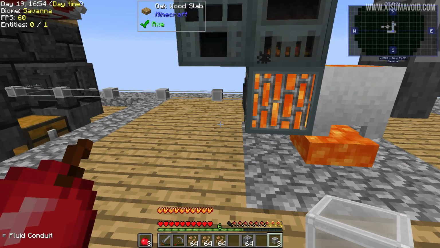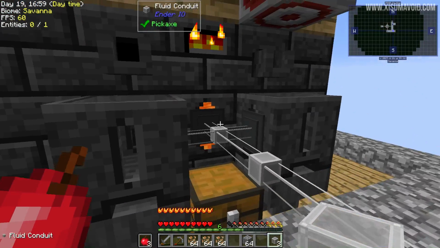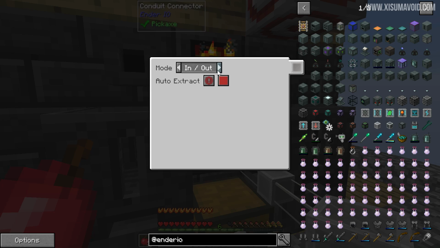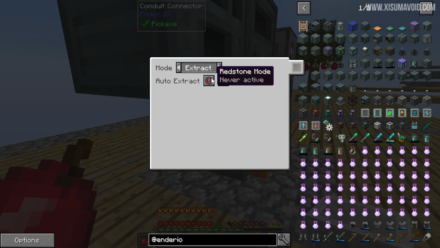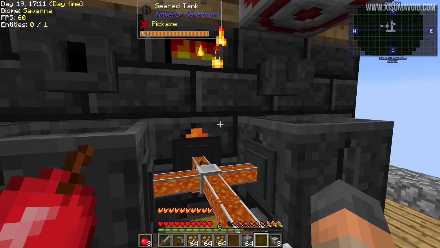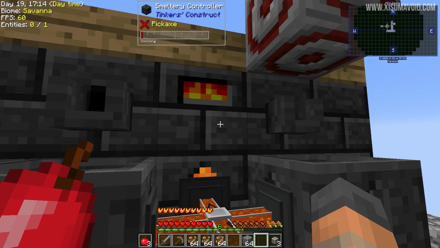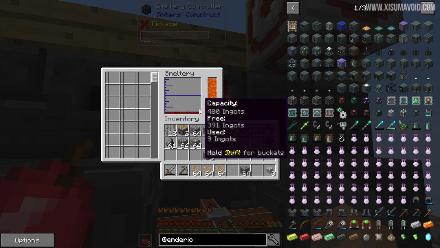Then later on, when we can craft a better one, we can go down underneath, and behind that chest there's a little gap deliberately for it. So this one should be set to insert, and then this one should be set to extract and always active, and through goes the lava. And I think if we could click on that, oh, we can't actually see, but there you go, we're filling it up. It's actually full now, I think.